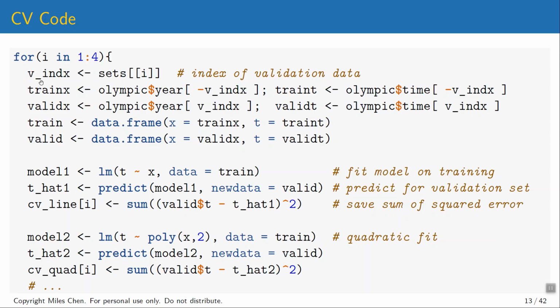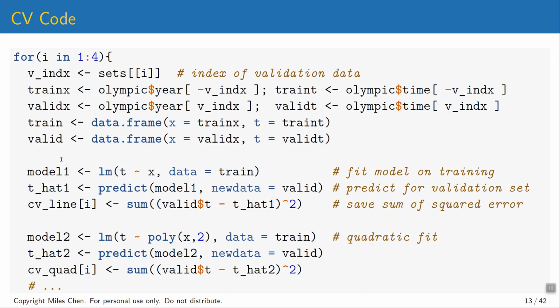My training data will be our data set where I subtract out the validation index, and my training response is the time where I've subtracted out the validation indexes. Then the validation data set is valid X and valid T, where I just select the values in the validation index. I create data frames accordingly, so I have the training data frame and the validation data frame.